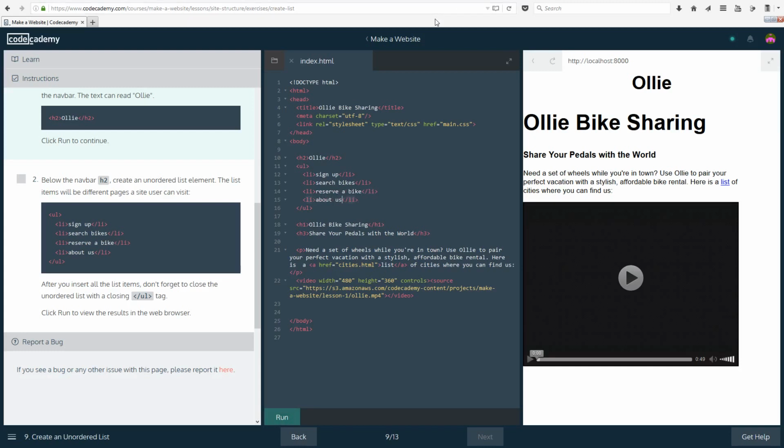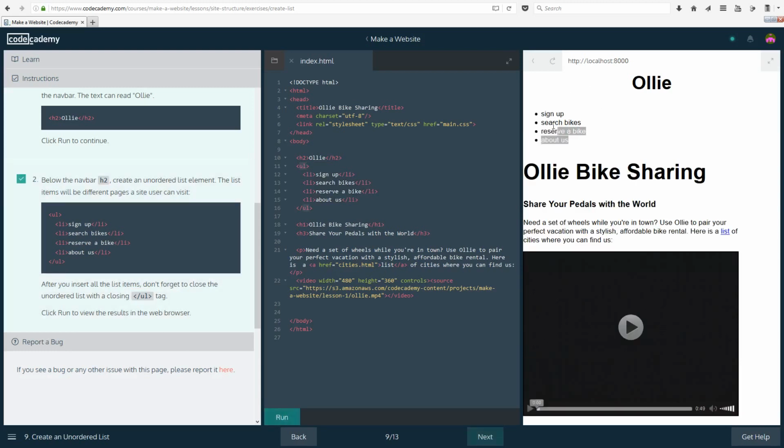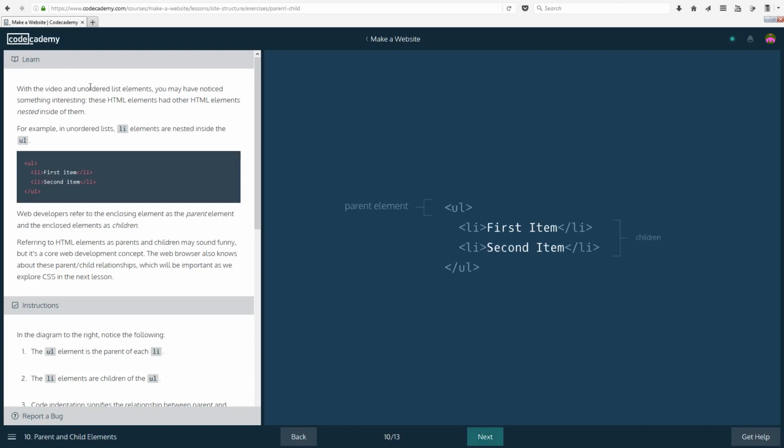Okay, after you insert all of the list items, don't forget to close the unordered list with a closing /UL tag, which I have already done, and hopefully you also have. And click run to view the results in the browser. There we go. So now what we're probably going to do is link them up to something by using the anchor element, hopefully.